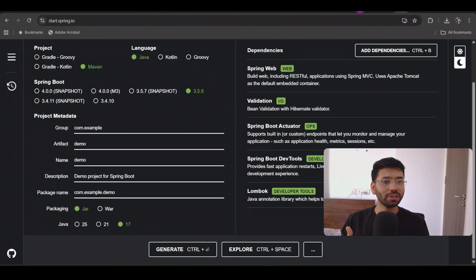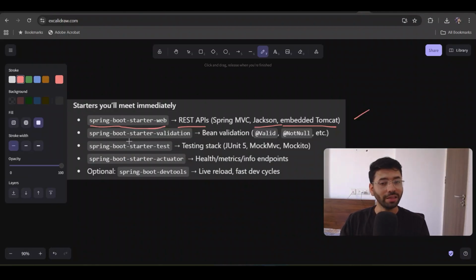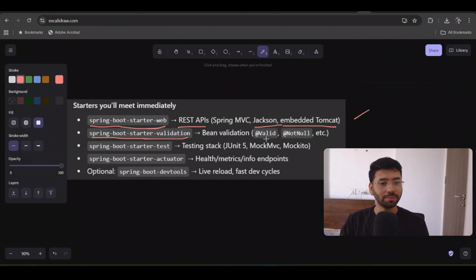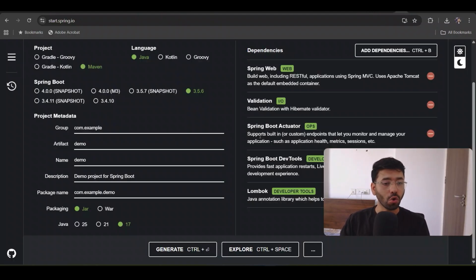Okay, and the complete name for this is actually Spring Boot Starter Web, and then you have this Spring Boot Starter Validation, which is due to this validation dependency. Basically we added this as well, and it helps you with the annotations like valid, not null, and all such basic checks that you want to do for the validation. Next, you had your Spring Boot Starter Test. It's a testing stack, for example JUnit 5, and also helpful in mocking some of the things. Then we had a few more dependencies that we added, right? The DevTools and the Actuator, you can see it here.